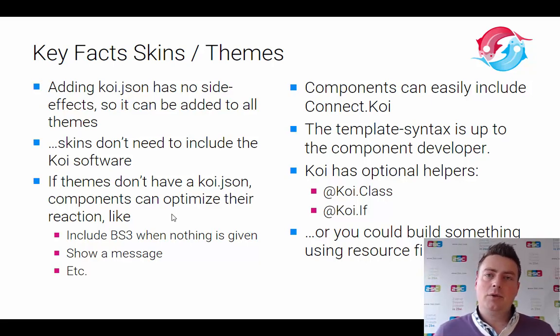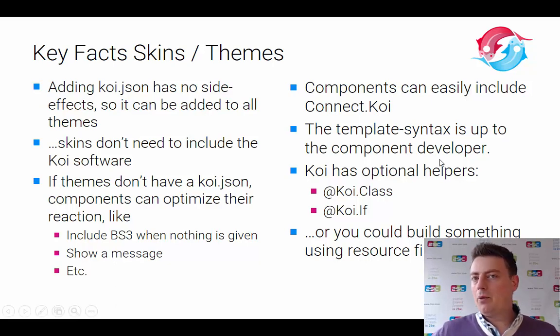If a theme doesn't communicate what it's using, we're going to include Bootstrap 3 again and show a warning to administrators that he should add this config file just to be safe. So anybody who makes a component today can just include the Connect.Koi. It's very easy. There's detailed instructions on how to do it.